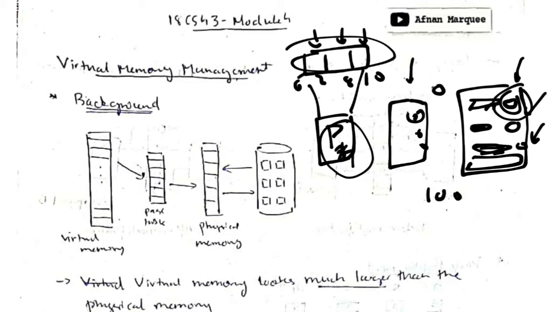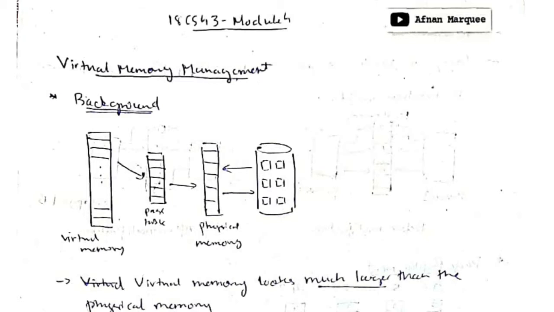In this, if you want to know the memory location of 0 to 2 which is given to the process, 0 to 2 will be looked up here. What is the location of the first block here? That will be translated and pointed to here. So nothing actually happens in virtual memory. It's the same memory, just a way to show the processor the memory that you can use here. So this is known as virtual memory.